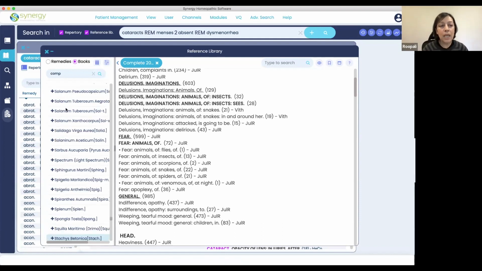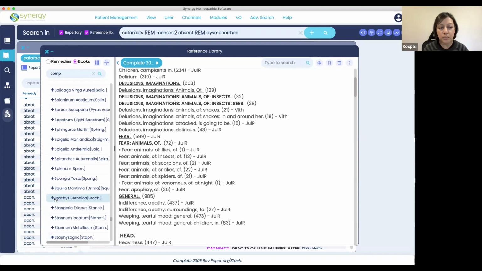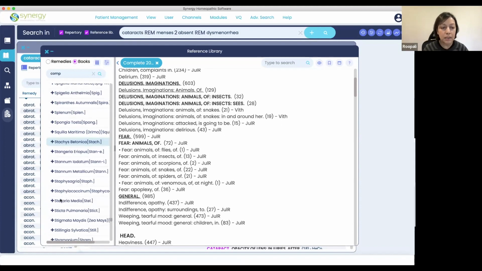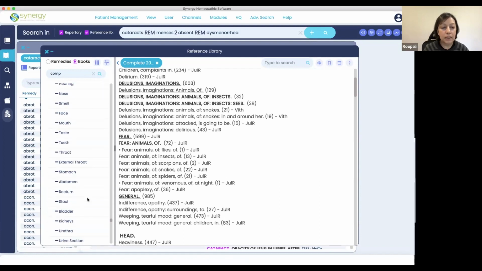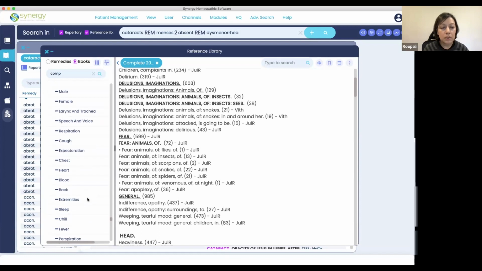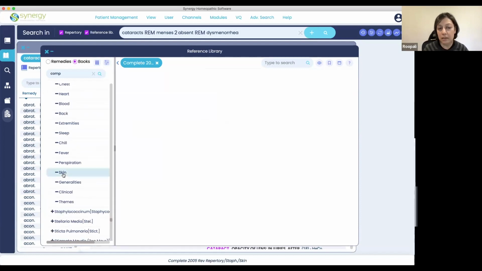I just typed STA on my keyboard and it took me to the first STA remedy. So here we go, Staph aureus. Then we can scroll down till we come to skin.